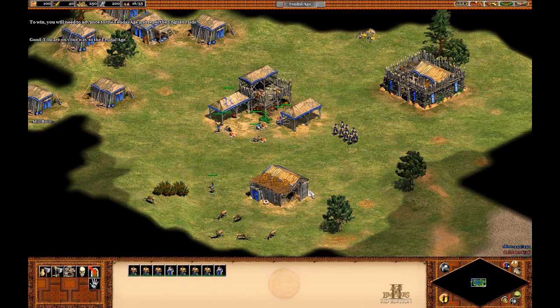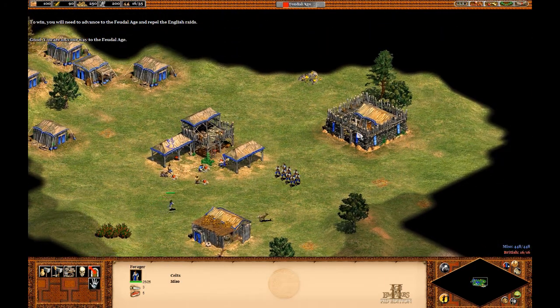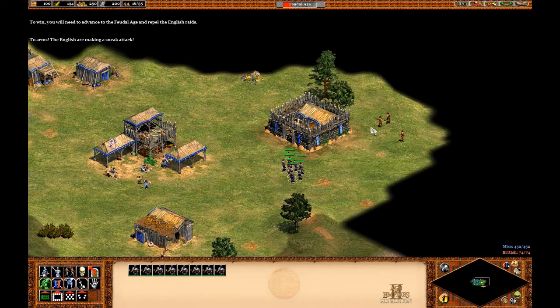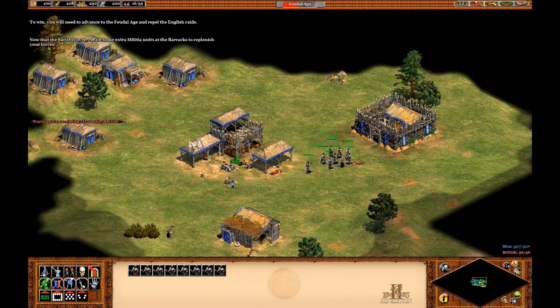Good! You're on your way to the feudal age. The English are making a sneak attack! Now that the battle is over, create some extra militia units at the barracks to replenish your forces.